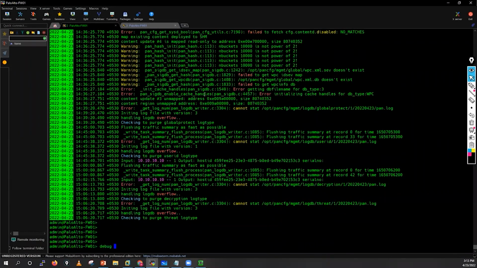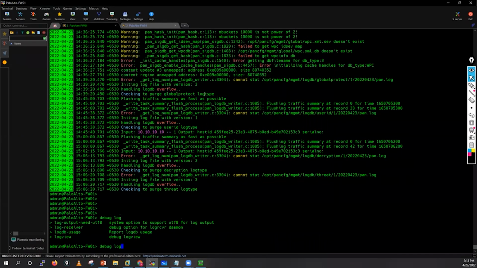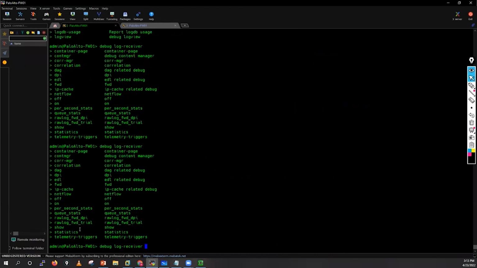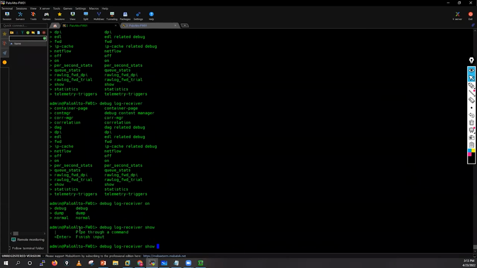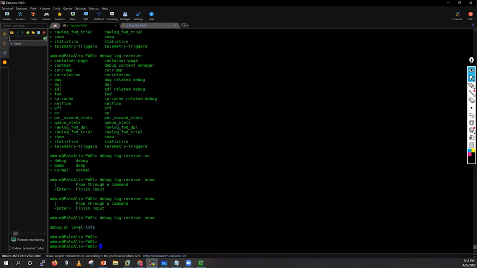Debug. You can run this command log receiver, and you can run these many commands with the log receiver daemon on; you can run debug, dump, normal, whatever you want. If you run it, it will tell you the default debug level.